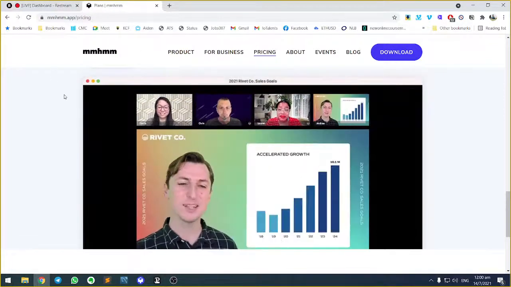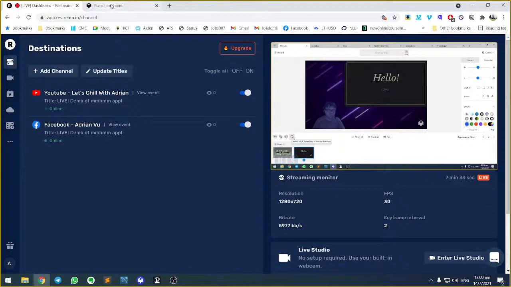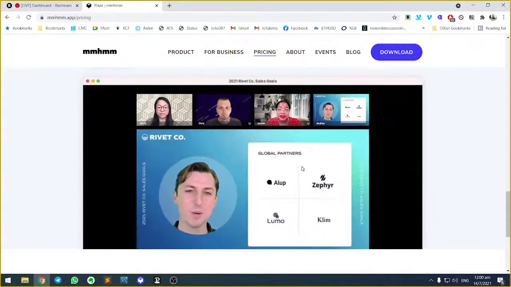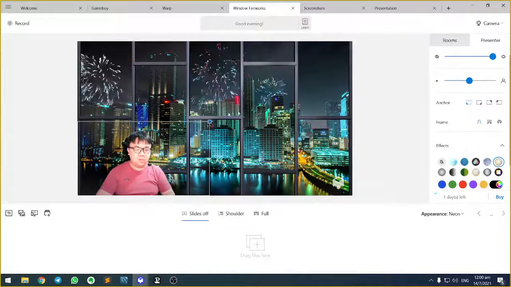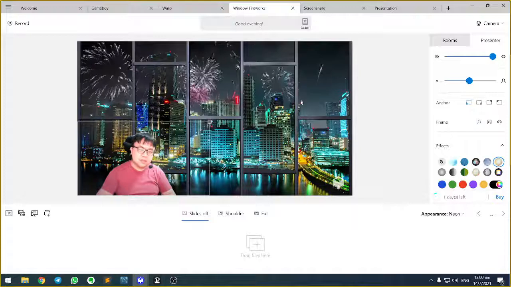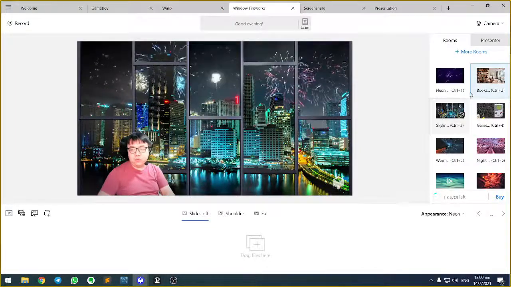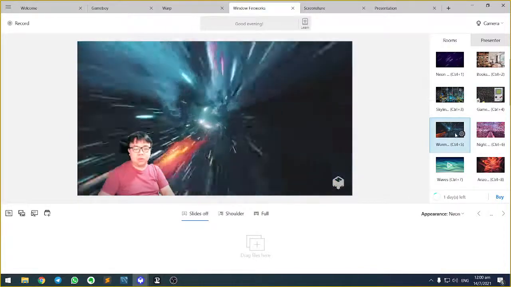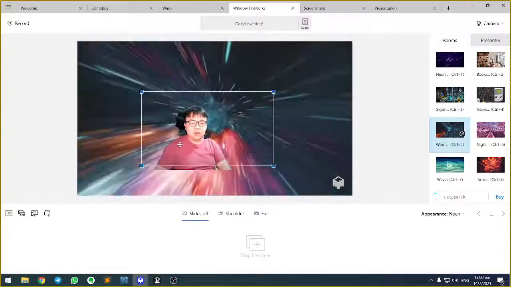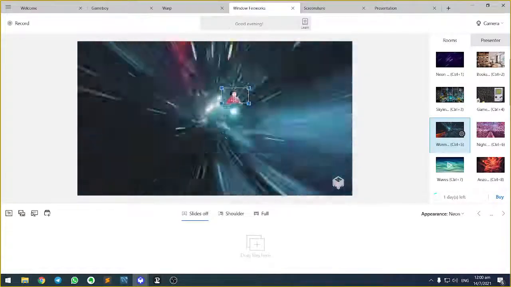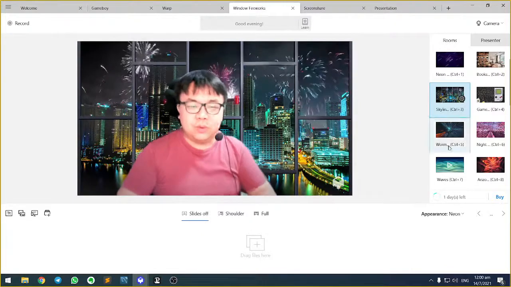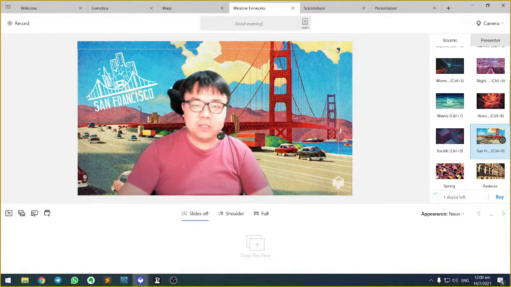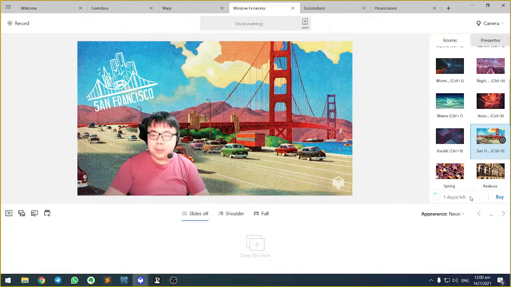This is a very cute name. This app is fun to play with. It will definitely make your Zoom meetings a bit more lively and more fun. Rather than the static backgrounds or the video backgrounds that Zoom has, this definitely has way more rooms that you can actually play with, like the one that I showed you earlier, where I can go through a warp tunnel, and I can move myself, and then I can shrink myself into a smaller version of myself, and whoop, I will warp into another room. So there's a lot of static backgrounds you can play around with, and yeah. So I guess this is about it.